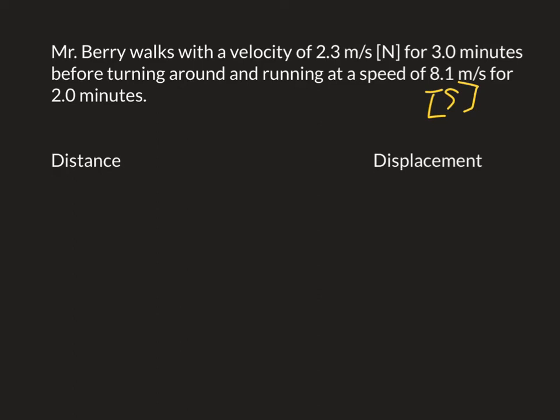The reason I say that this one is tricky is there's two things going on. One, it's not telling me the distance that I traveled each step. It's telling me how fast I was going, which means that for the distance and displacement calculation, I'm going to need to do a bit more math first to figure out how far I went at each stage. What I mean by that is we're going to have to use our V equals D over T formula, but we have to use the rearranged version to find distance, or displacement, I guess.